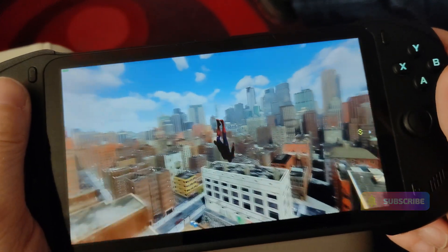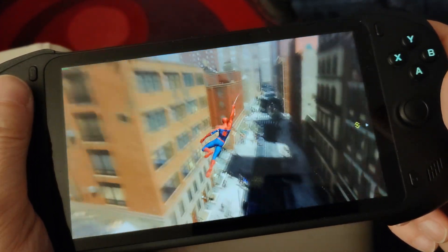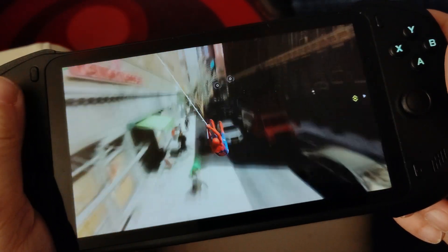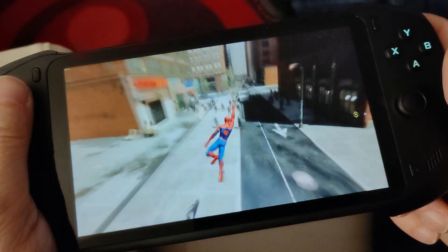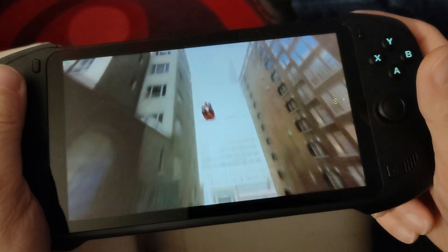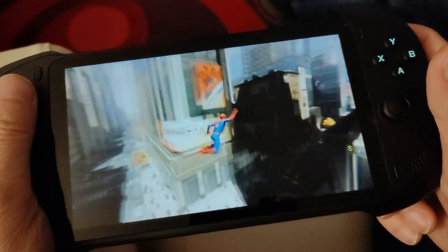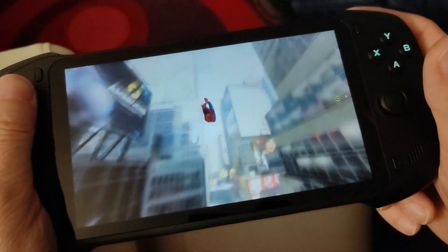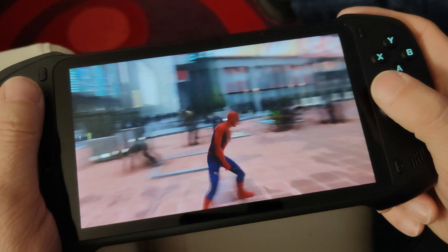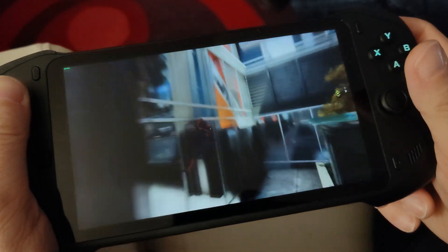As you can see, this looks absolutely amazing. There's no artifacting, no hitching or delays. If there is any delay, it's down to my graphics card. I've got an FPS count on the top here. This looks really nice. If I played this on my Steam Deck at 800p, I wouldn't be getting 60 FPS, and it also wouldn't be high settings — it wouldn't be looking this amazing. Obviously I'm not playing this natively, this is streamed footage — I'm playing remotely. I'm really impressed with this so far. I'm not noticing any kind of latency.